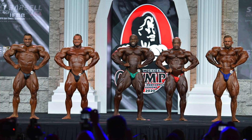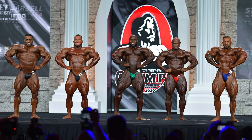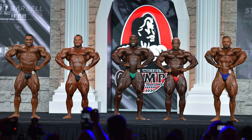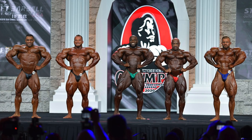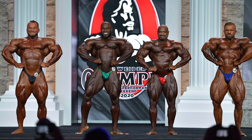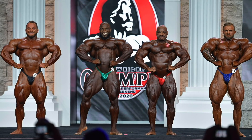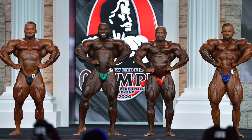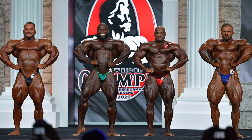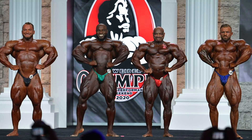Ian Valliere is filling it out big time, but I've gotta question his posing technique — he's bringing the elbows forward again, which does close the gap between the arms and the lats, but it also makes him appear narrower. Even so, it's one of his stronger poses and he's got a great X-frame, arguably winning it. On a closer look, you can tell that Dex is way out of his depth. I'm leaning towards Akeem — he definitely has a size advantage and I prefer his more open posing stance, splaying out the limbs and really making himself look big, as opposed to Ian who is sort of doing the opposite.